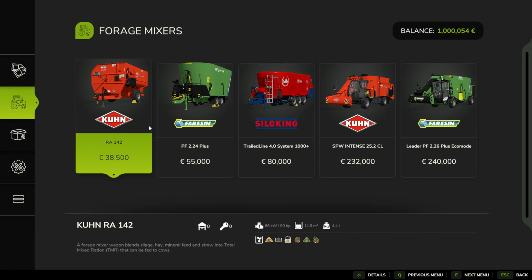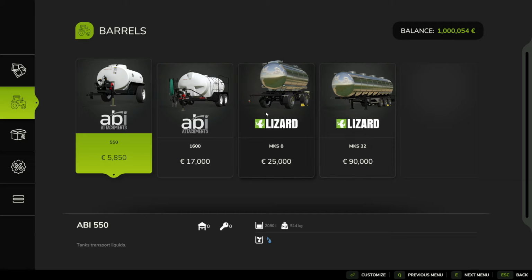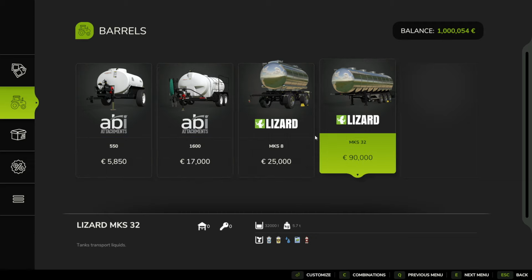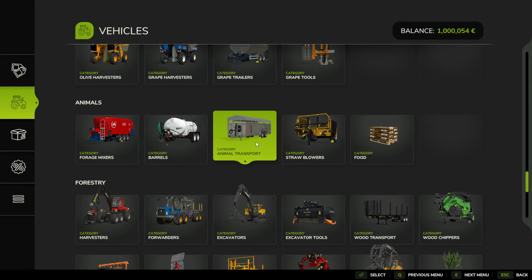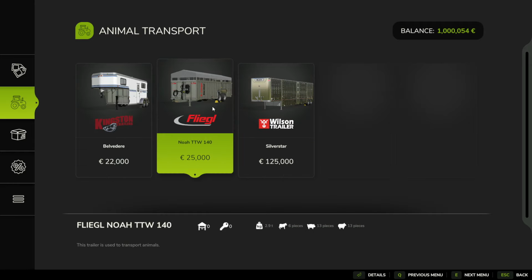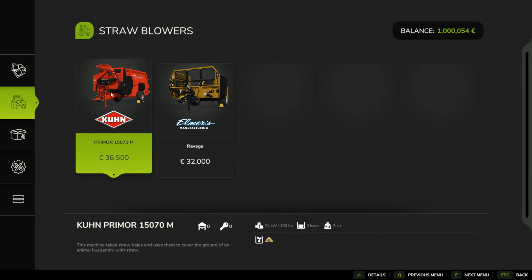Forage mixers. You have a couple of mixers. Barrels for the water or milk. No, just for the water. Oh, that's for milk as well. Those two are for milk, those are just for water. Animal transport, of course, you can transport your animals to the new pastures, which can be created on the field, just that have grass growing on it. Straw blowers.